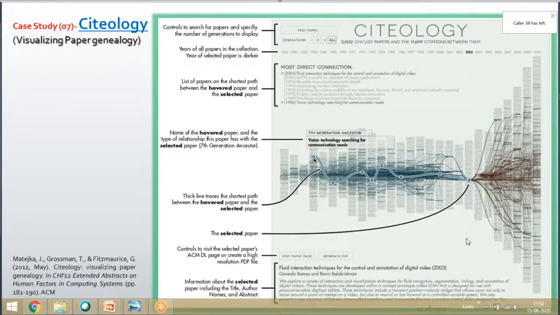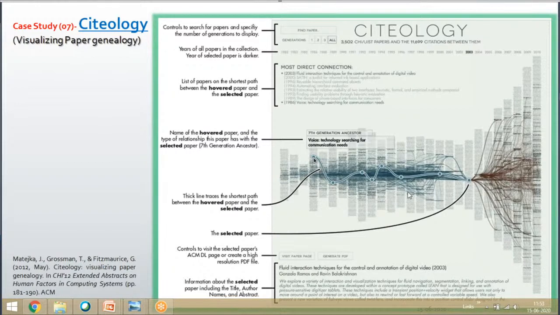So you can understand, you can draw a trace or line, the possible way through which you can reach a certain article. So this system is widely used. It is used by various universities in the US, and it has been recognized by various researchers that this system provides a real trace or real insights about an article.